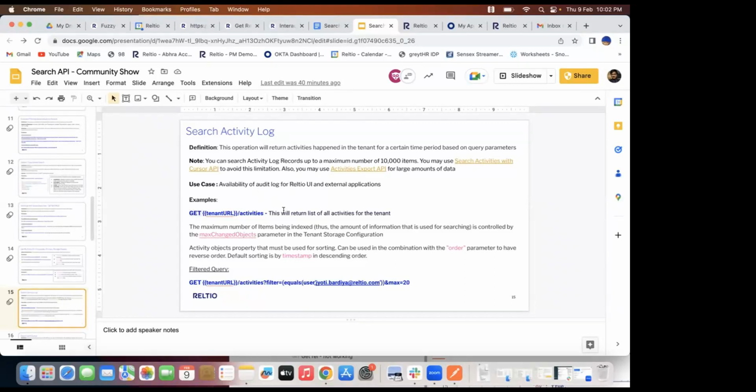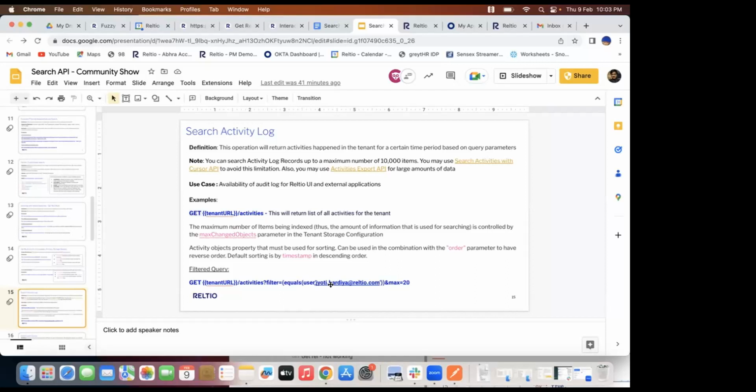So we have an option of getting activities. This is basically get all the activities. It's huge, right? Over time it can grow really big, and that might cause some performance issues. So what are the other options? You have an option to filter activities also, and it works like any other API, pretty fast. You can have a filter based on a username, so, for example, what has Jyoti from Reltio done in a definite time period? There is a default time period, and there are time periods that you can define also.